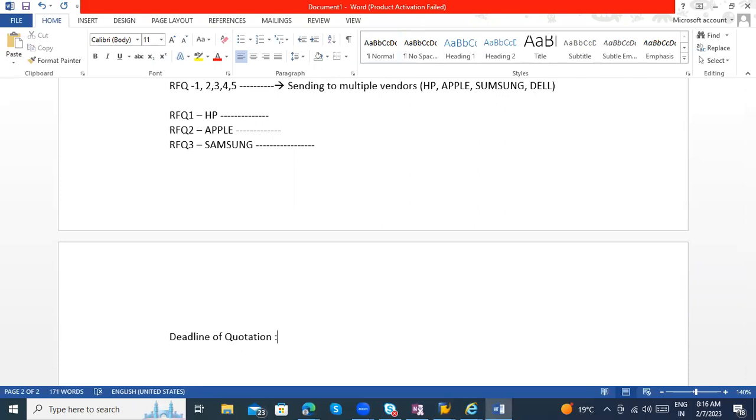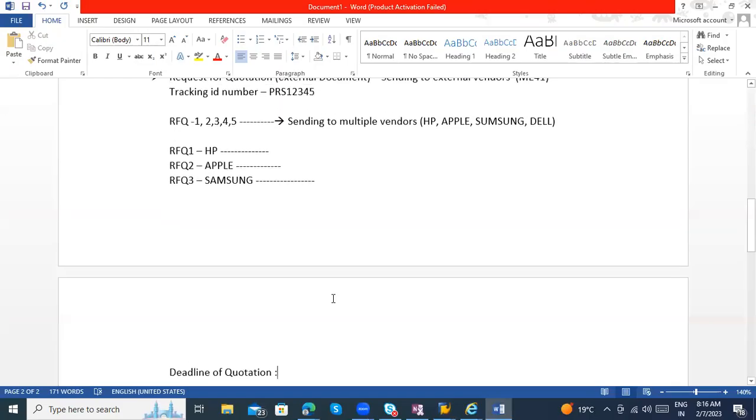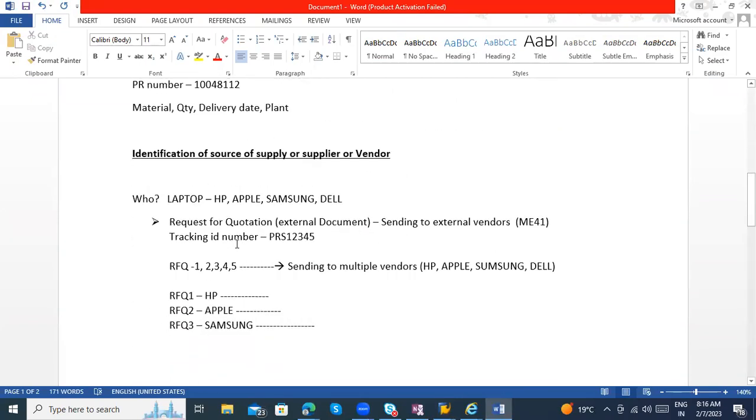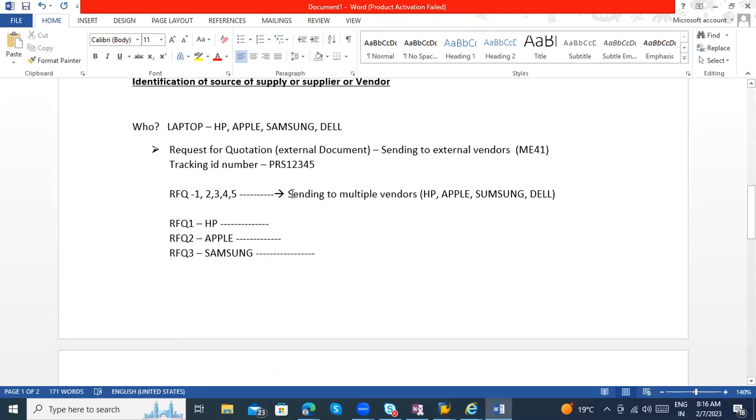So what information are we entering other than the purchase requisition requirement? We are entering the list of vendors and sending this information to them. The second one is the tracking ID number, to track the entire set of RFQs.